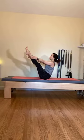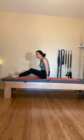And then let's go ahead. Lower the legs down for saw. Where you've got your legs again a little wider, about as wide as your mat. Arms are out to the side. Exhale. Rotate. Pinky finger towards pinky toe.